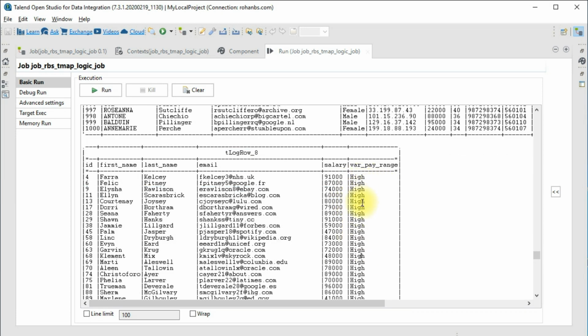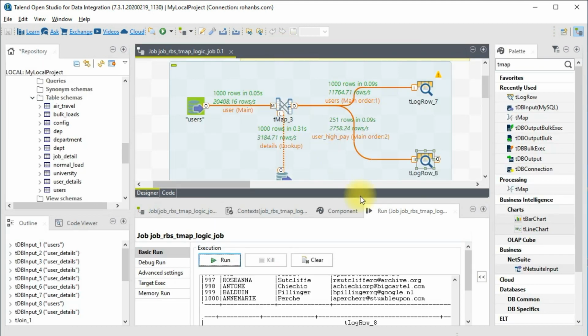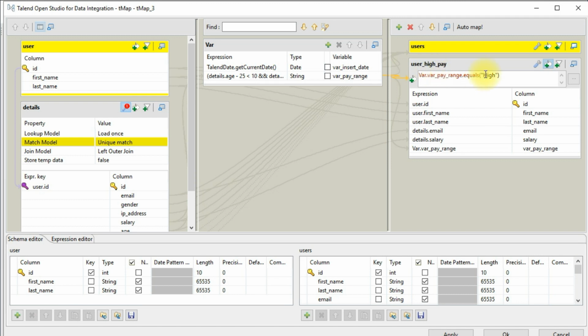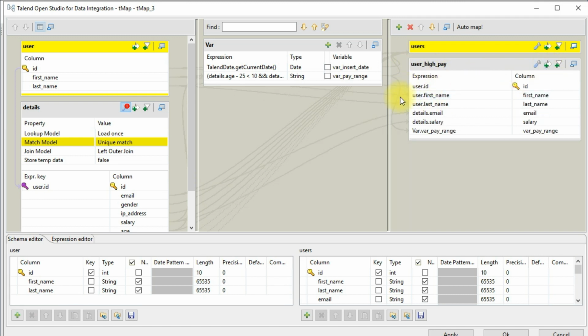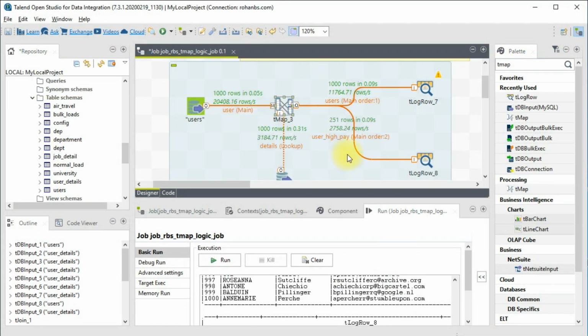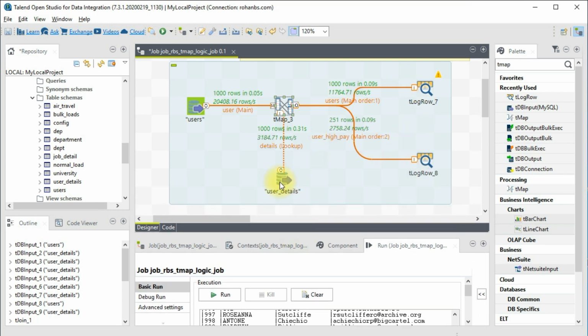So this is how you can make use of this filter condition and write into multiple targets. As we have seen with multiple targets, let's say you have another table called department or any such table. tMap can take multiple inputs and it can give multiple outputs as well.